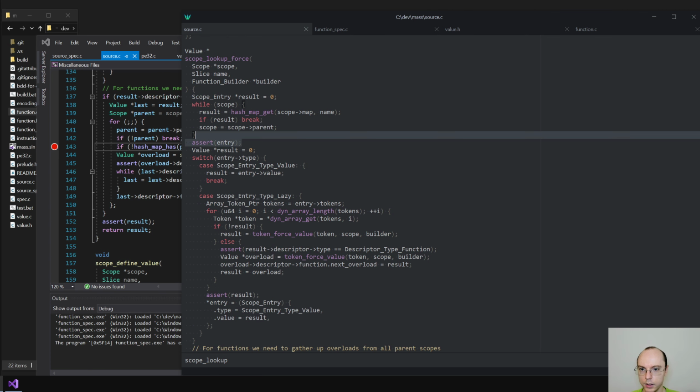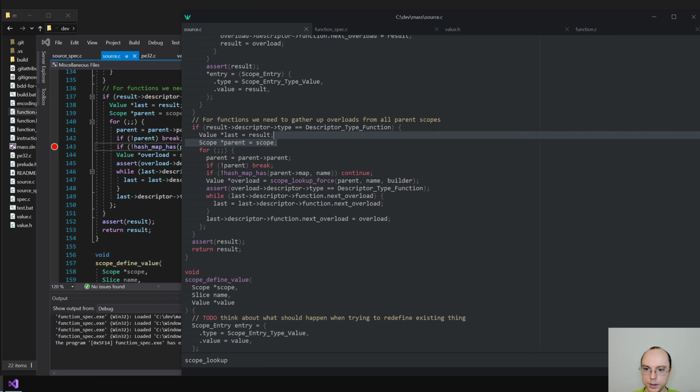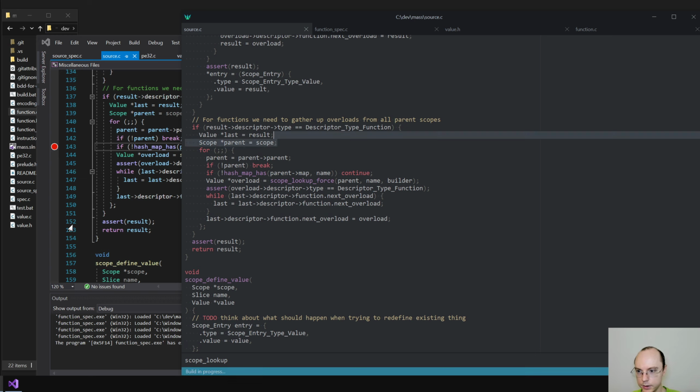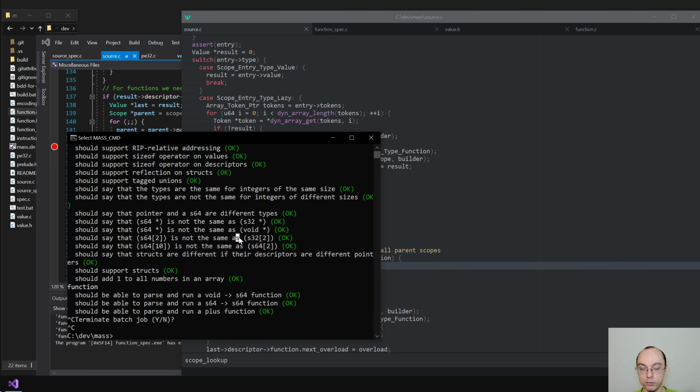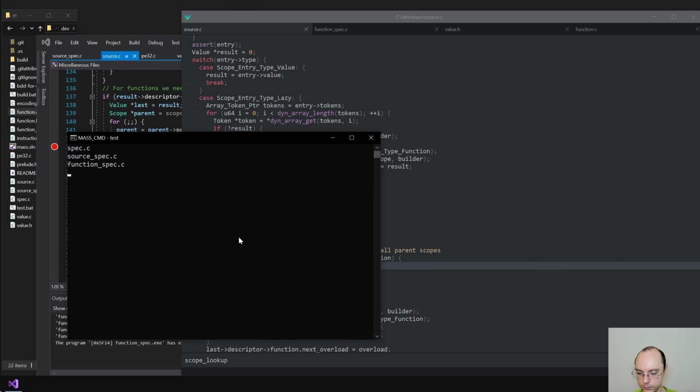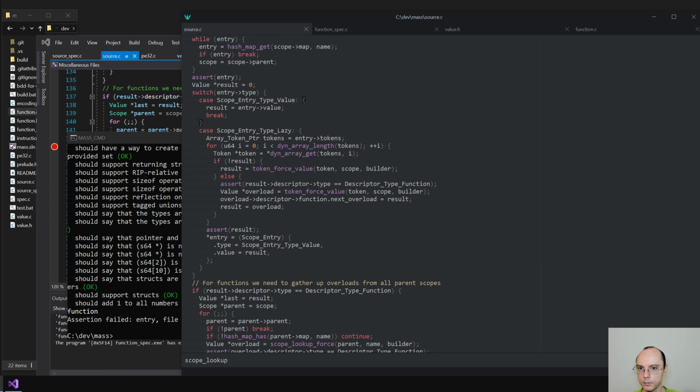It's actually not the result, this is entry. Entry. Okay, now it is better. So I can do this and it should be fine, because now scope will return to actually the one where we found the thing. Okay, so that's better, I guess.